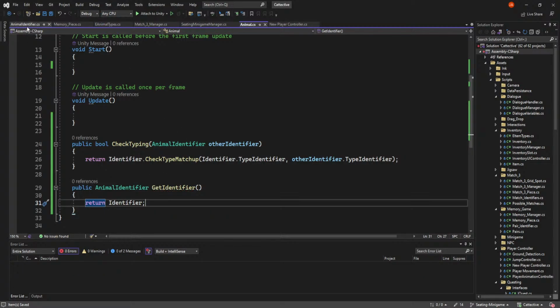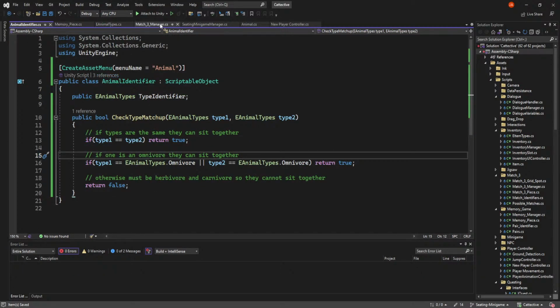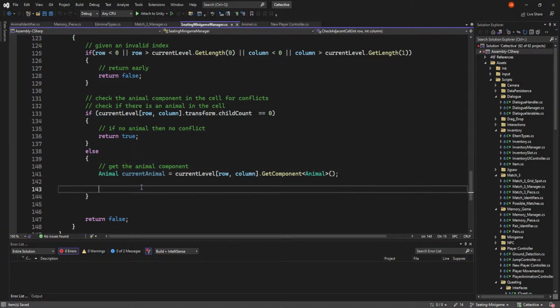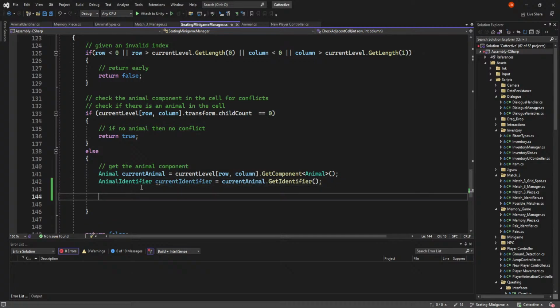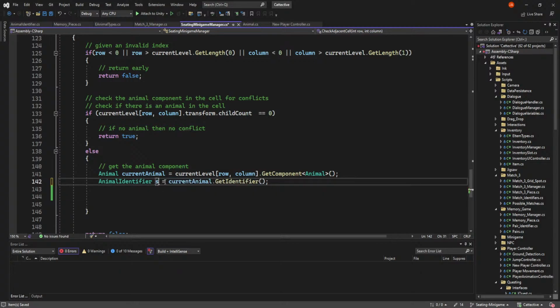So that way we can go into the manager and get the animal identifier. Current identifier is equal to current animal dot get identifier. No, wait, this needs to be the selected one.